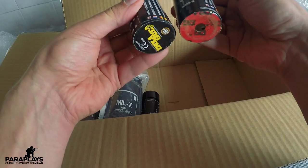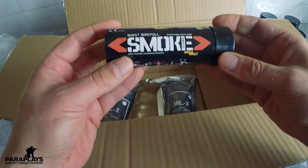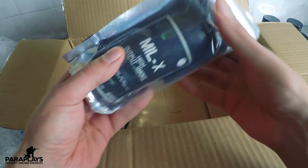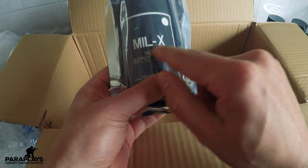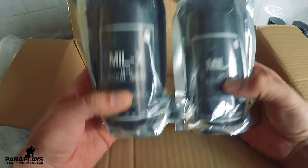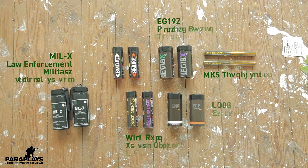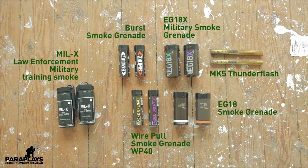I am going to be quite selective about when I use these. I've been supplied with two of each grenade type — there are pull draw strings, there's a sparker on the top on some of them, and I've also got an orange burst one. Different types produce more smoke at a longer burn, while others don't last as long. These look like the high output smokes; the Millex ones I presume are the military grade ones, and these come in a sealed silver foil packaging. I'm also told that a lot of these are cold burning, and I'll be reading the instructions on each one.